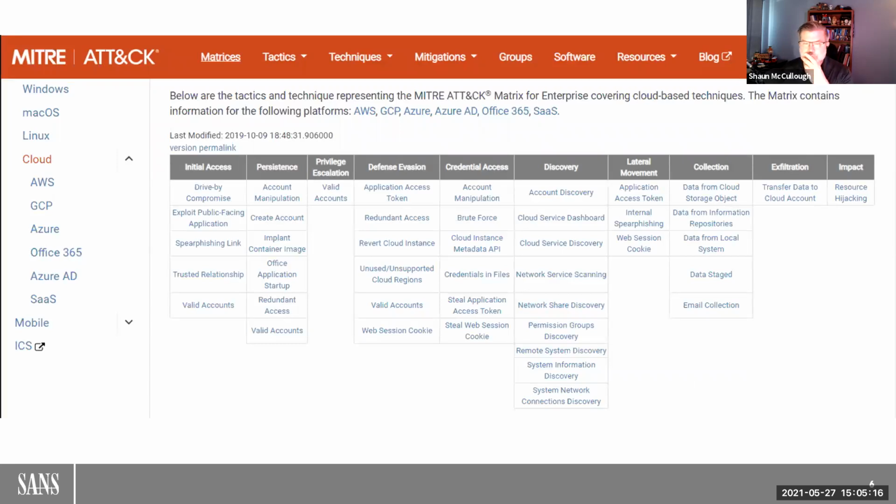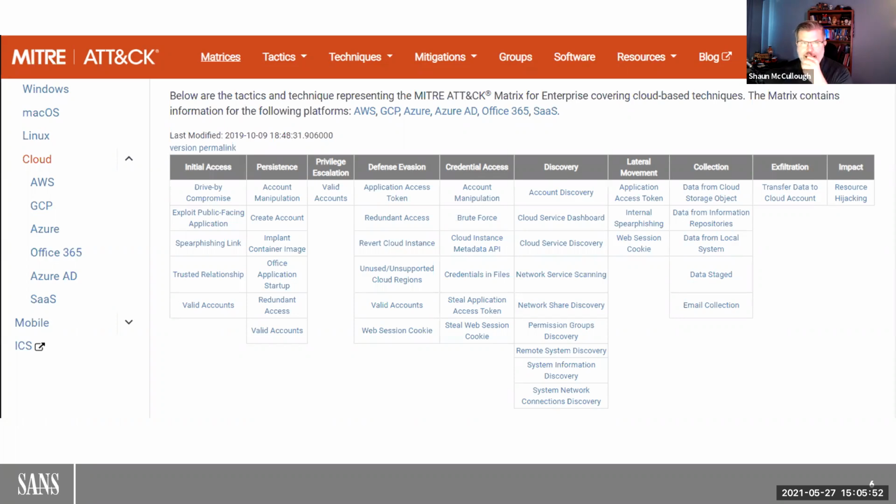I'm sure many of you have seen the MITRE ATT&CK framework and have used it before. I love MITRE ATT&CK. I've been using it since before it was released publicly, because it really gives a good lexicon for you and me to have a conversation about something that can be kind of difficult to discuss. For instance, if I say, hey, I'm looking for account discovery, you and I can go look at the MITRE ATT&CK framework and be on the same page about exactly what that means.